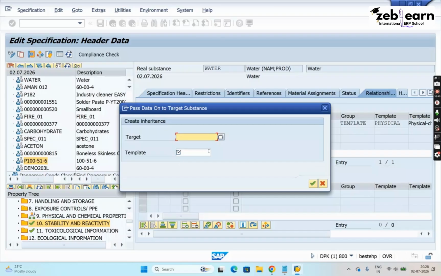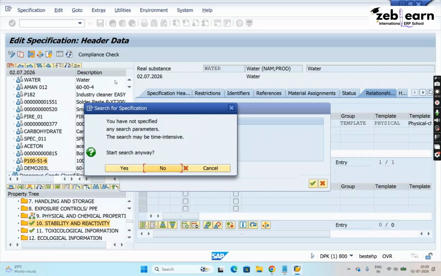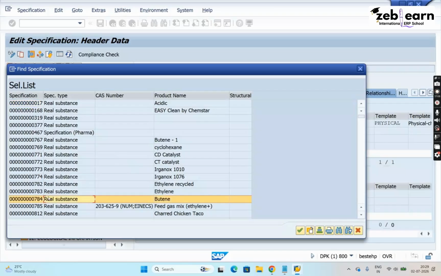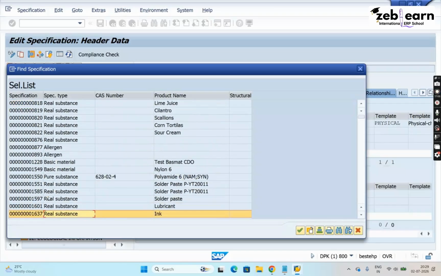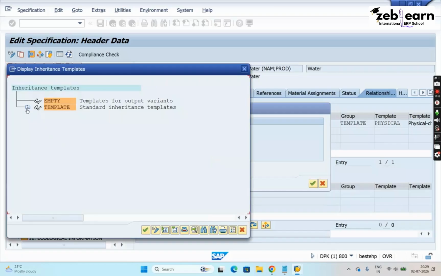It is asking that. So let me add some specification here. Okay, maybe anything. Let me select this. And again, I want to just pass on the physical chemical properties.